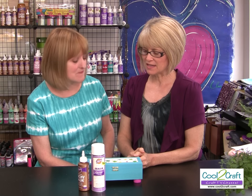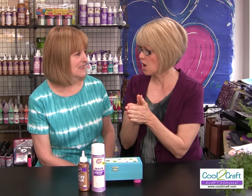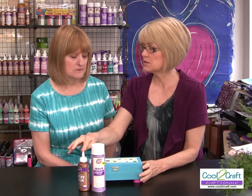Thanks so much for sharing that technique. I have tried this also - you can go into the archives. I've tried this with some of the other Alene's glues. Because with, I don't remember if it's fast grab or quick dry, you get a real stringy effect and it almost looked like agate. And a little watercolor - it seems to seep a lot faster too. So if you want the effect that Heidi has created today, you always want to use the Alene's Original Tacky Glue. But play with some of your other Alene's glues and let us know what you come up with.